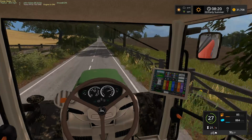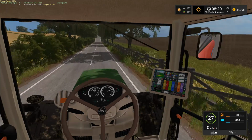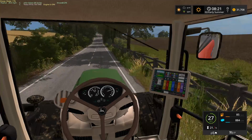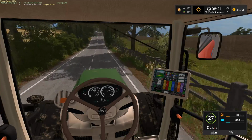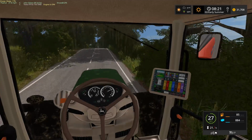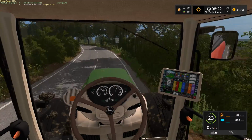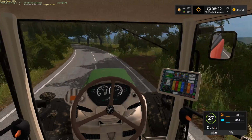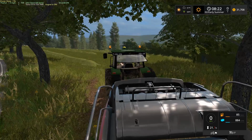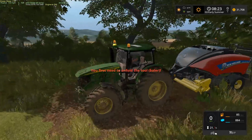Why not? I mean, everything else is. But we're not done spending money yet today, so don't you worry. We got loads more that we can spend. And really for what the interest rate is, you know, interest rate's not that bad. But I want to hopefully repay the loan off by the end of the season. And you're probably already thinking, how are you going to repay that loan off? Alright. Lower that. Oh yeah, I got to unfold the tool. That'd be nice.